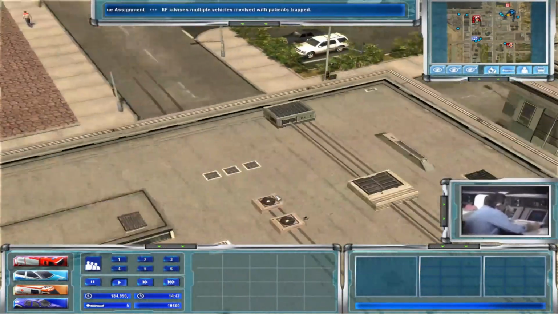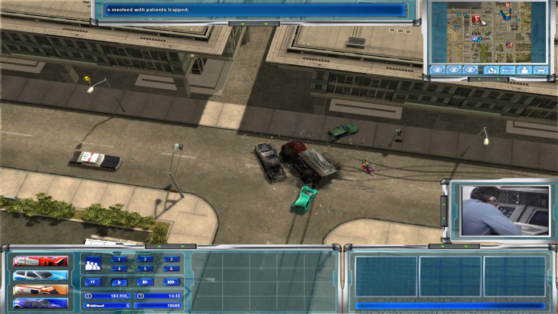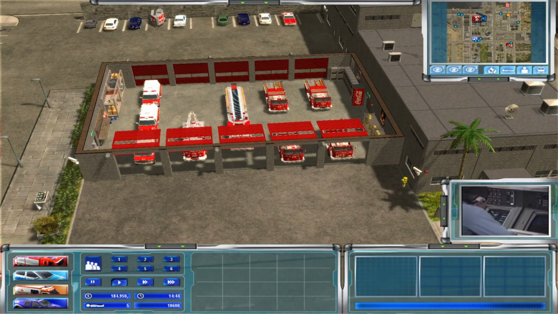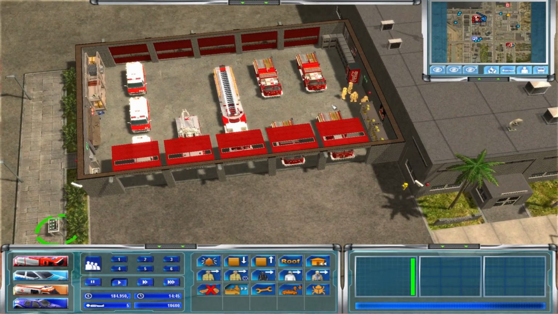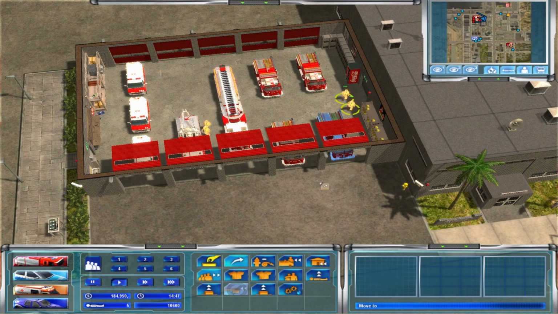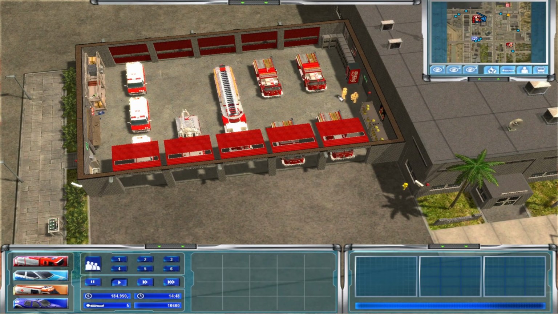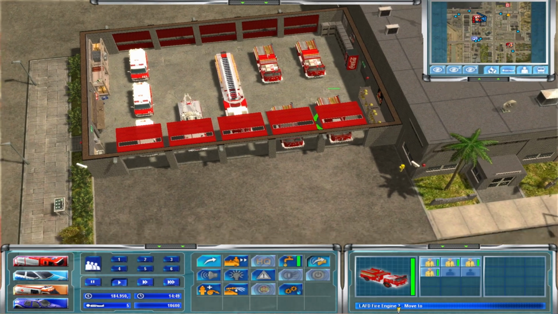So we have a physical rescue assignment. Oh, that's a bad car crash. Okay, well we are going to need a few people for this. We're going to need some search and rescue folks. Don't know how many we can fit in this. We can fit two guys in there. Let's also put a couple of guys in here. We'll put some basic firefighters out.